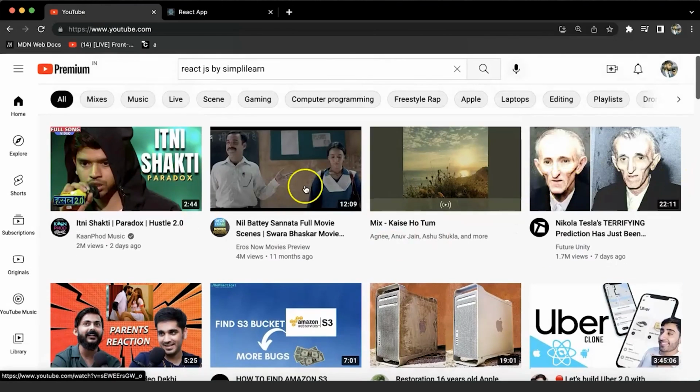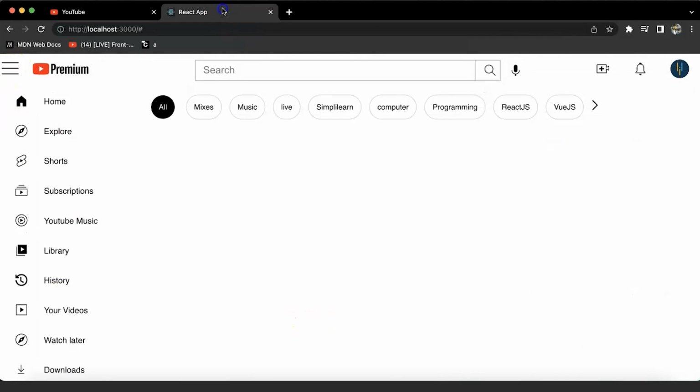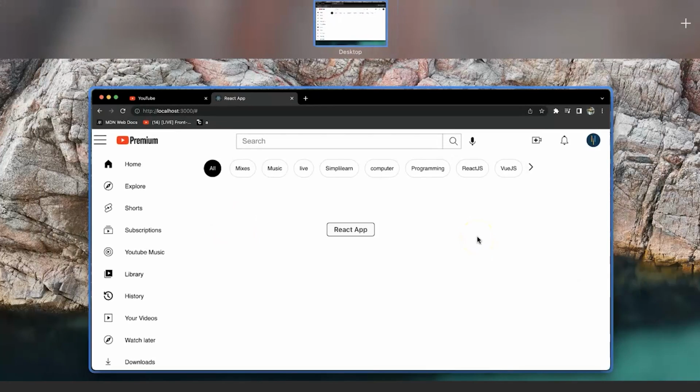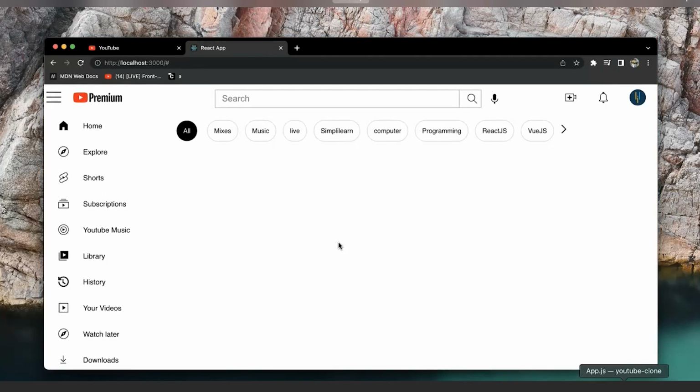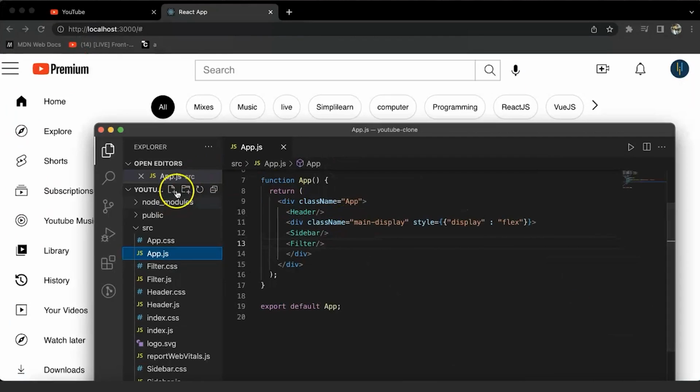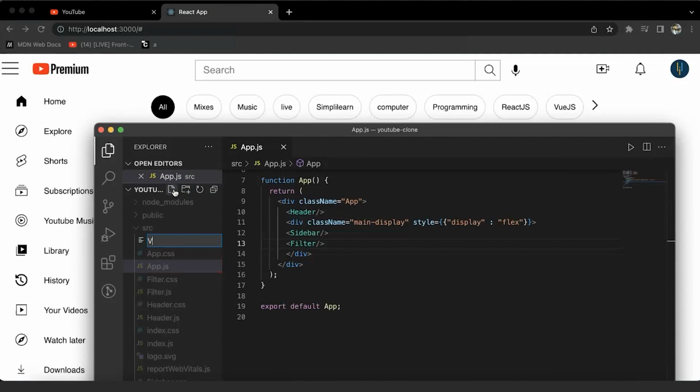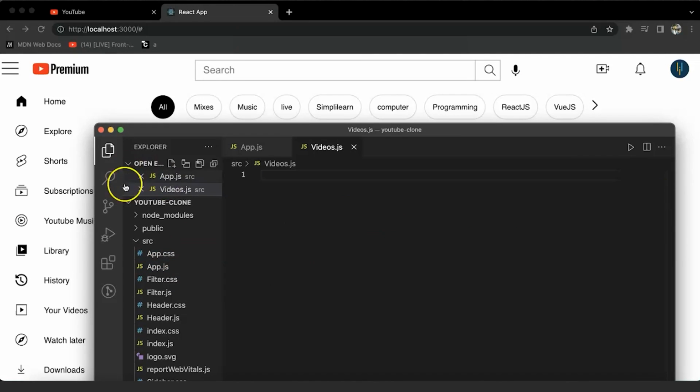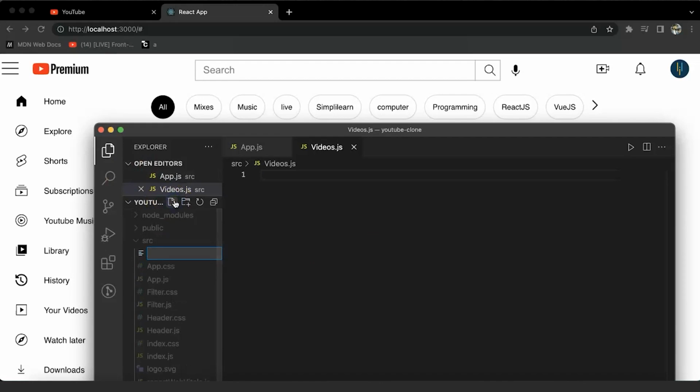We'll add the videos here now. For that, let's create two files. Let's name it as videos.js and one for styling, videos.css.